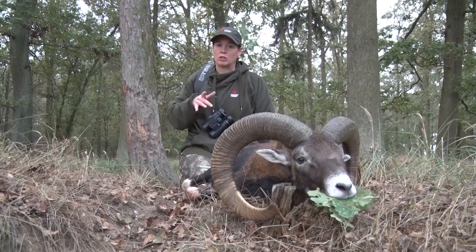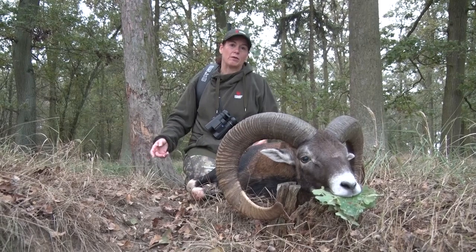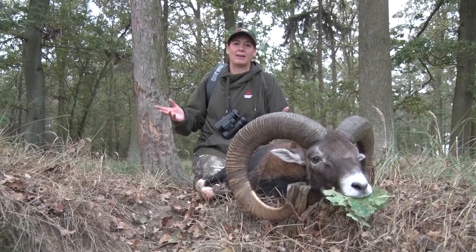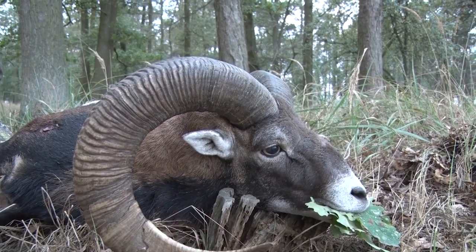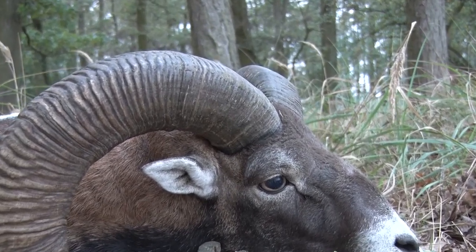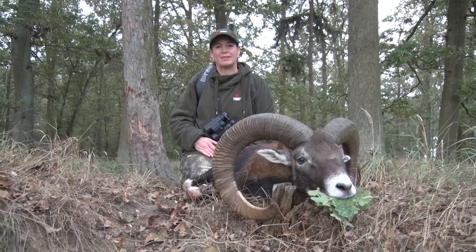So what we were doing was just working all of these trails within the woods. And we were bumping fallow deer and red deer and everything else. And finally, after 2 days, we finally caught mouflon. So these are absolutely free-ranging animals, and you guys have got to come here, really. Thank you, Adrian. I'm having a fabulous time.